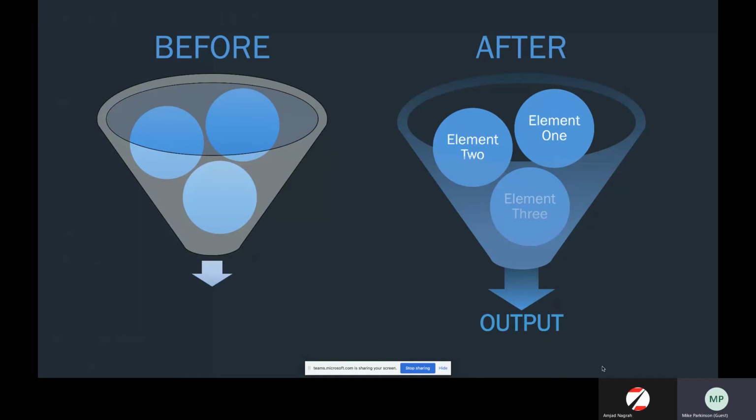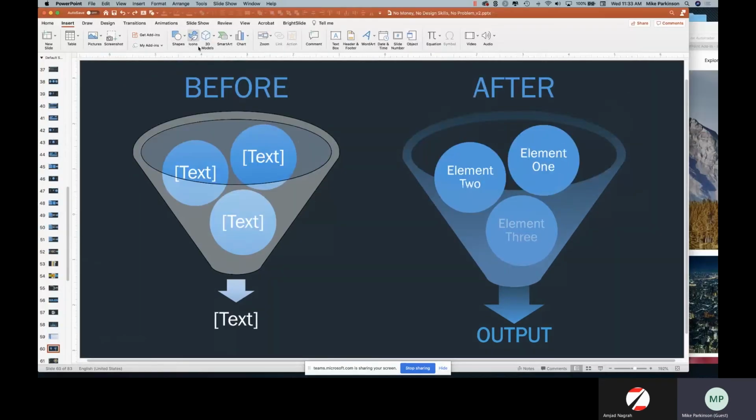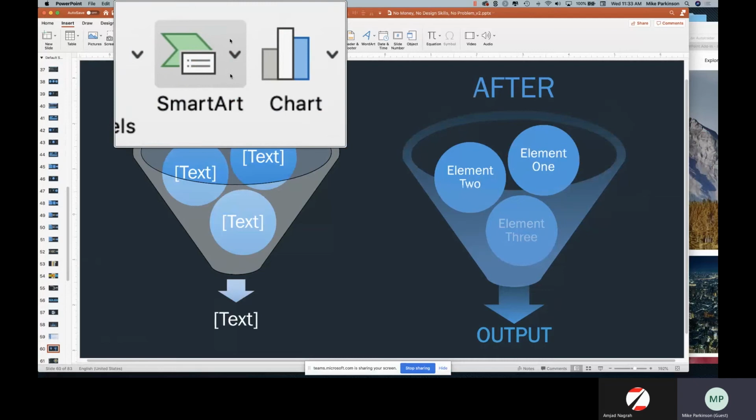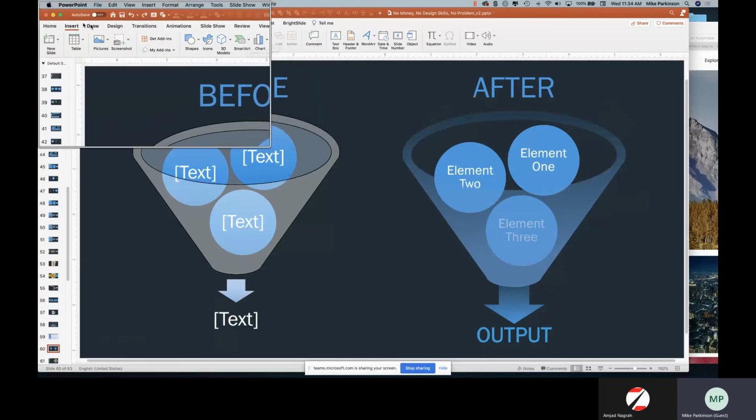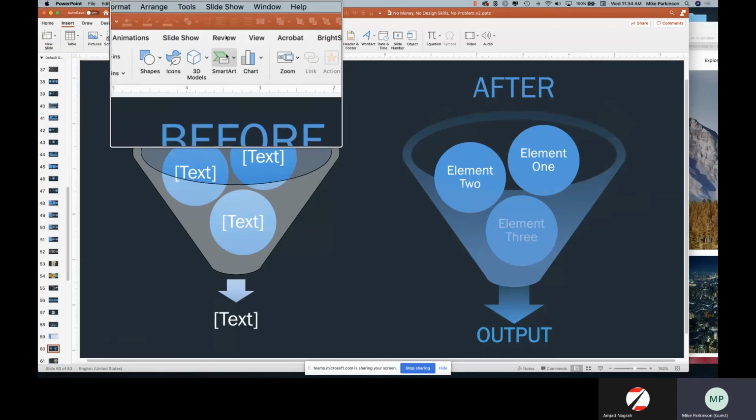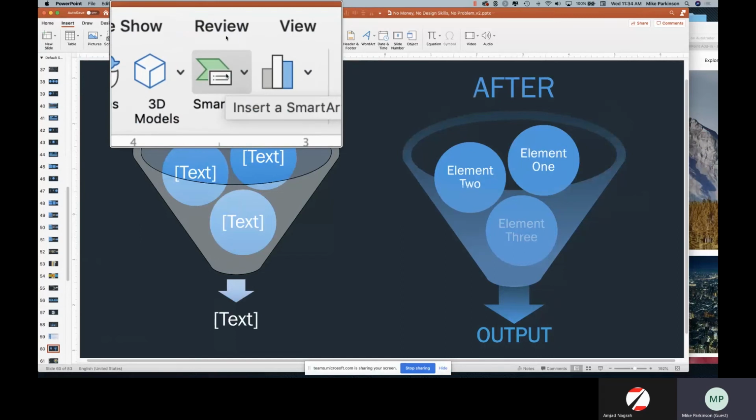If you use SmartArt, what do I mean by SmartArt? This is SmartArt. Under the Insert tab, SmartArt, you have all types of graphics. I recommend never using them, because if you say that your solution is innovative and I see you threw in SmartArt, it's going to tell me that you're not very innovative, that you're just using simple, easy to use tools, and you didn't spend a lot of time on your proposal.